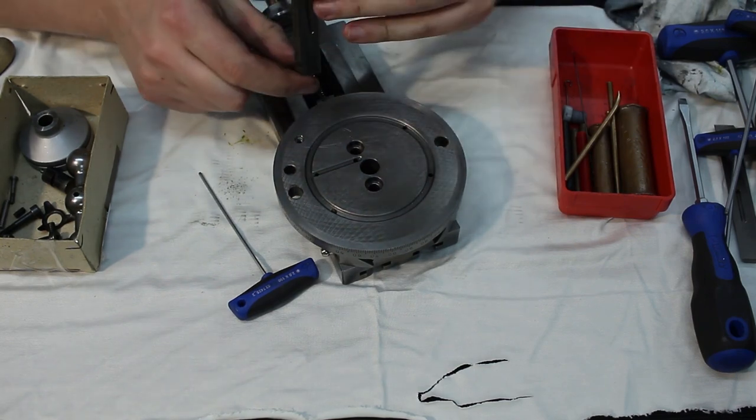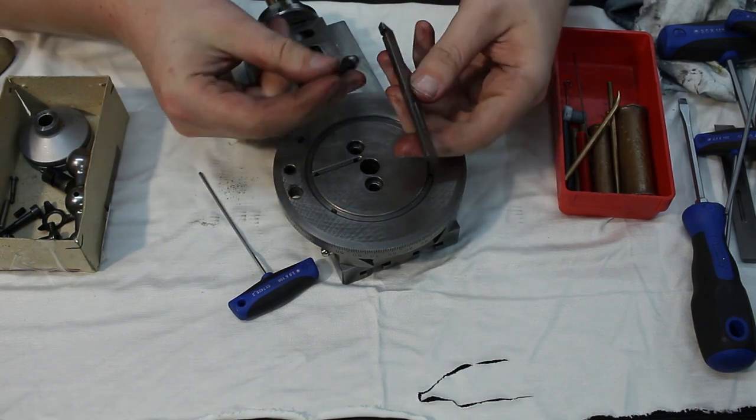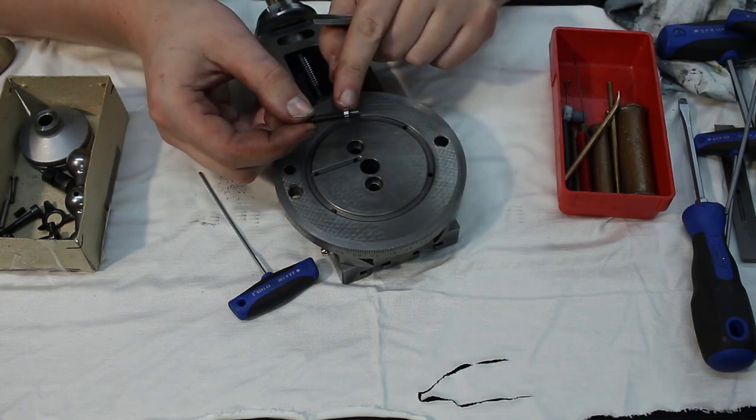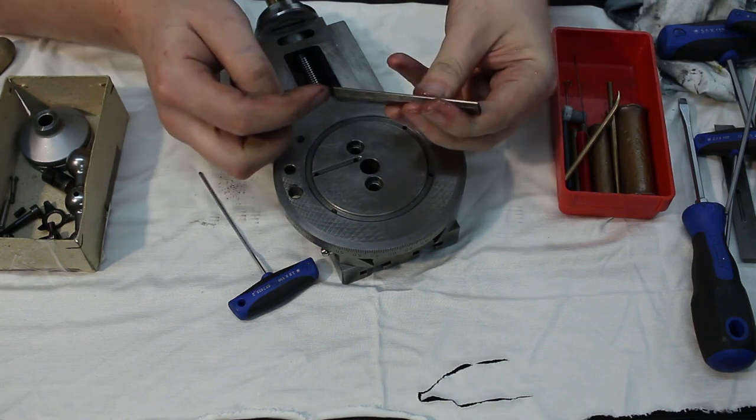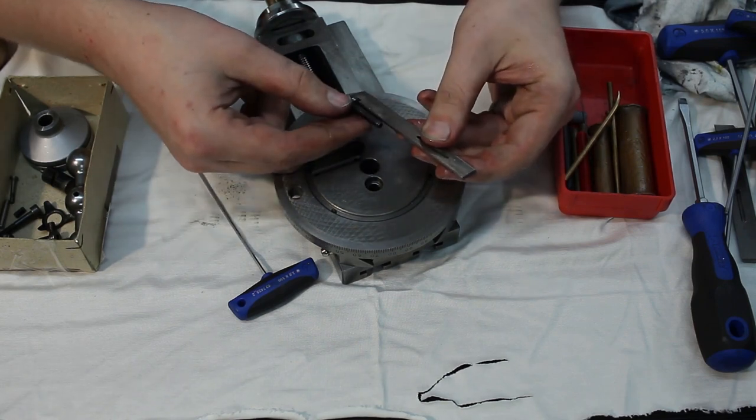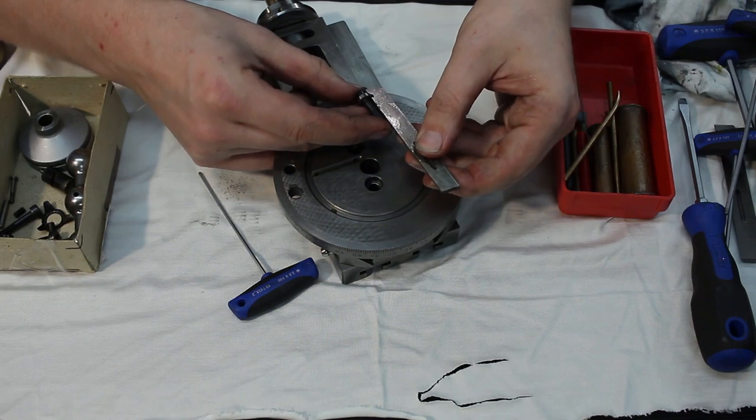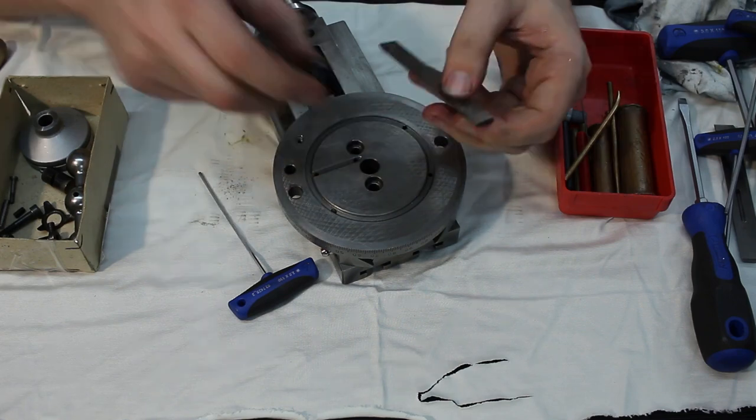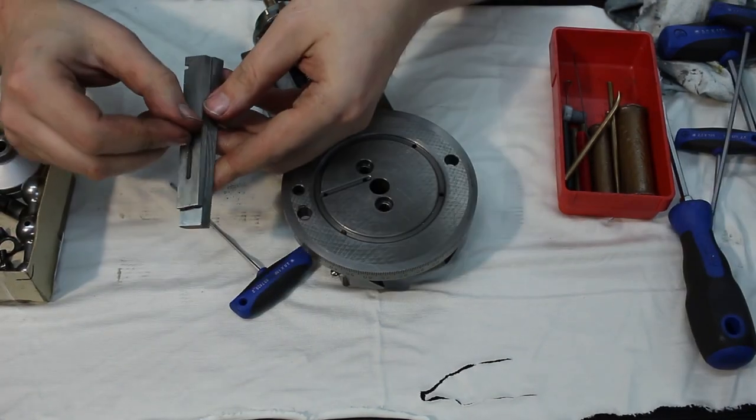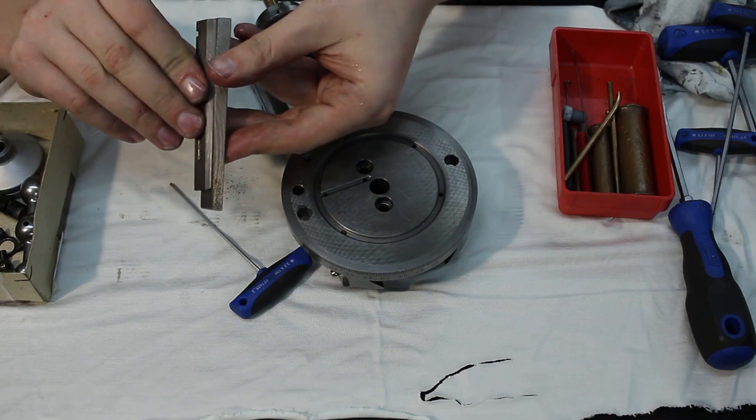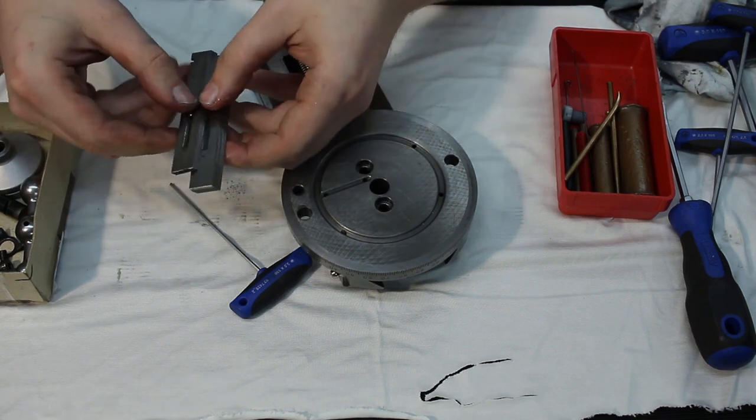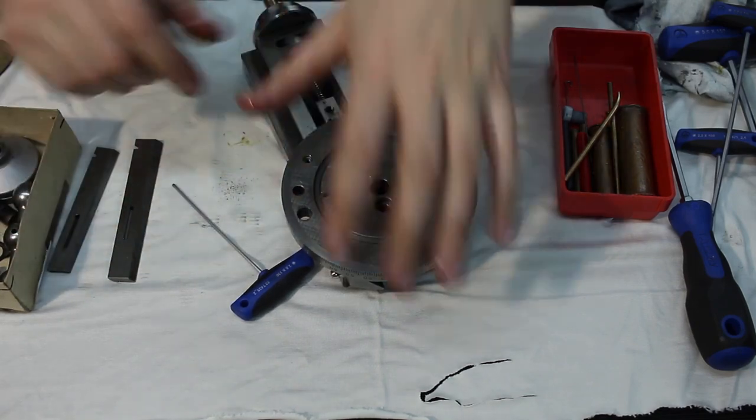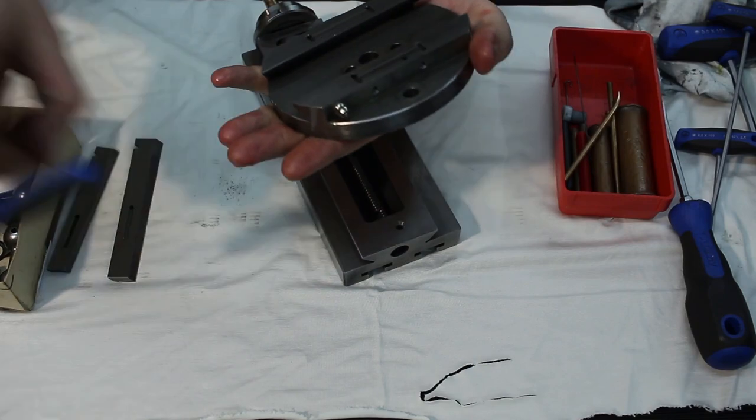That's actually a very common design for a tapered gib adjuster. A screw with a ground collar. And there is a slot in the tapered gib where the collar of the screw engages. This is a very tight fit. There is no axial movement of the gib on the screw. And now you can also see that one of the two gibs is a little bit longer, because this one has a broken end. And we can pull off this lower slide.